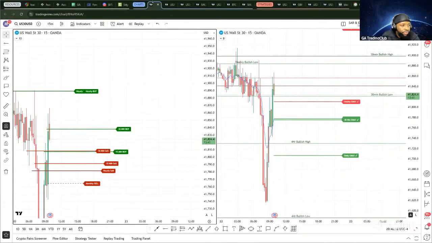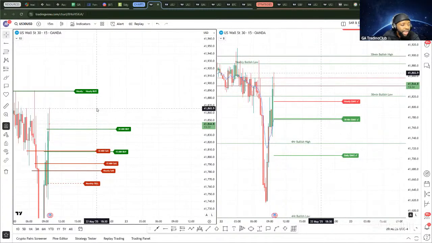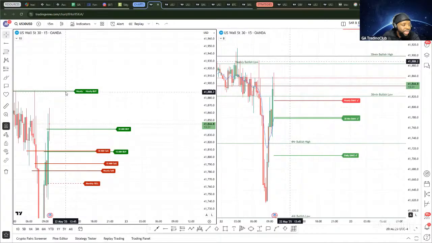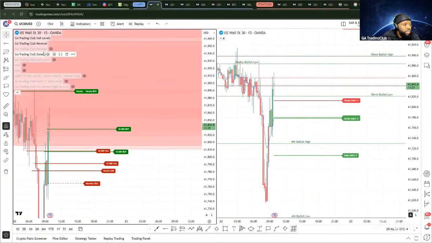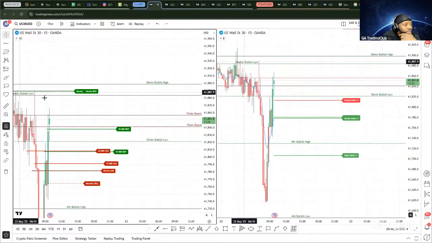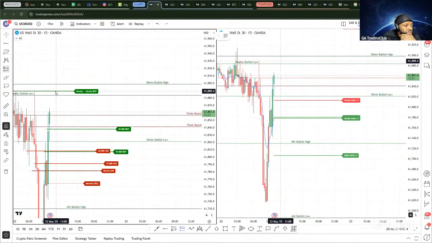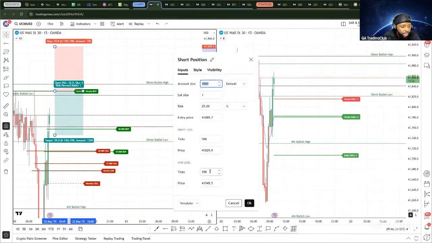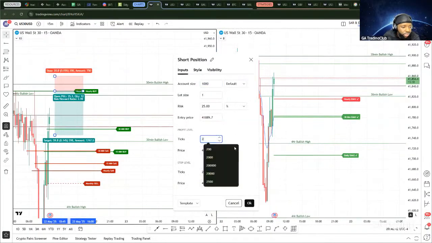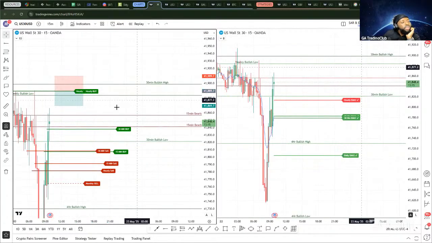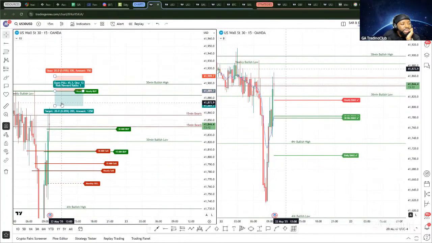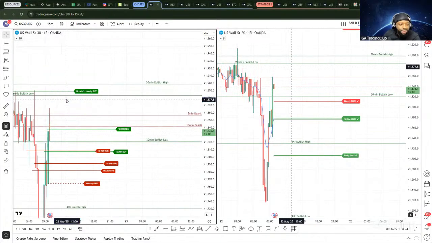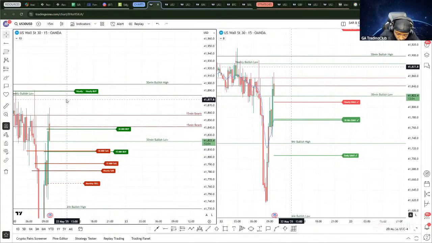But anyway, let's see if something else lines up. What am I thinking of? We have an hourly. Yeah, but this hourly one is too close to the order blocks. For this hourly one, price is a bit too close. You can see the order blocks would be like 50% of our TP and stop loss. So there's a sell entry at the top there, but I will not take that one. That one is just a bit too much of a red flag.